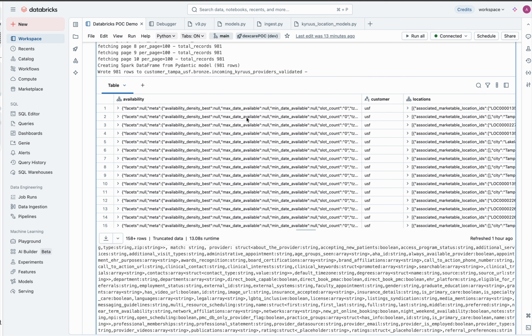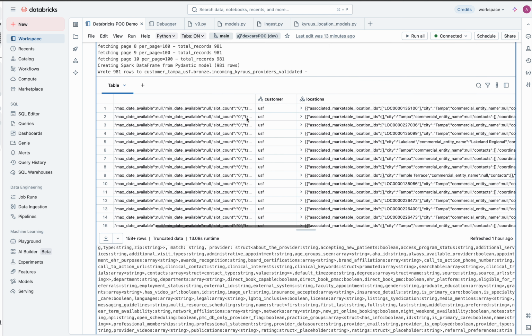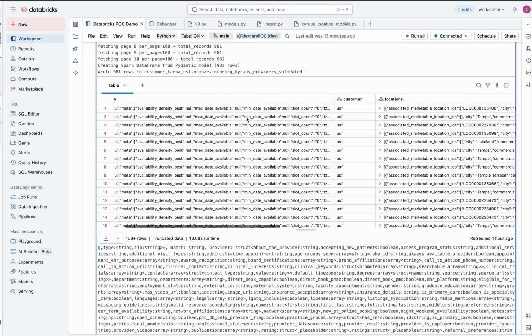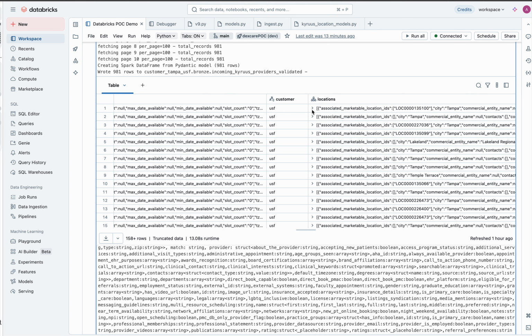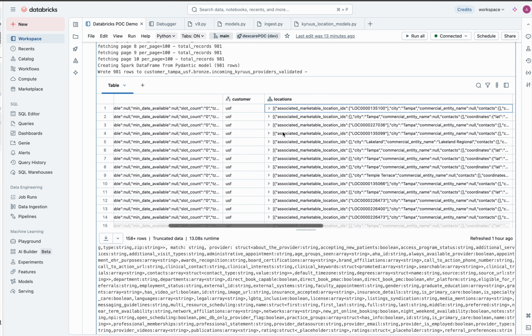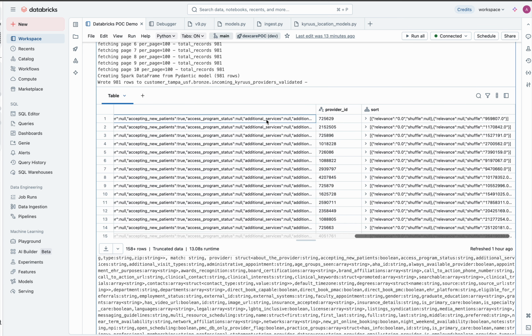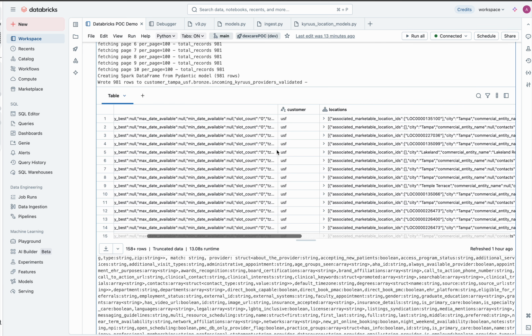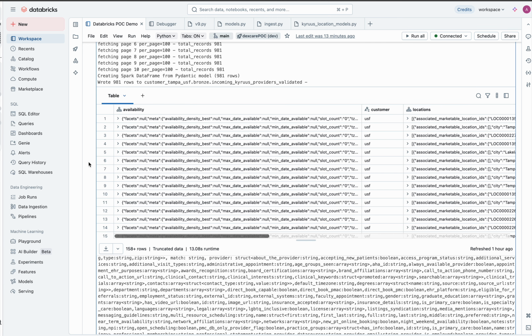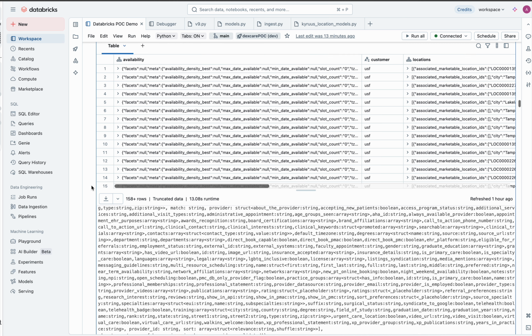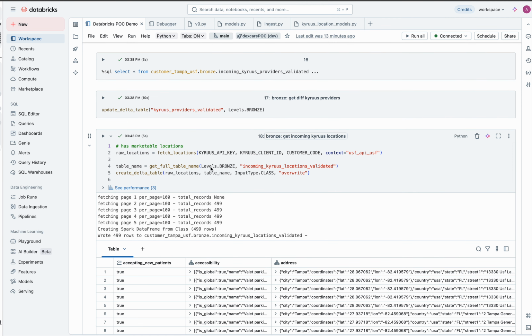So in this case, as we see, I don't think anyone outside of the data engineering team has ever seen this, but the idea is this is the data as it comes from Kairos. We have the location object, which is basically an array, and then we have the provider object. This is a JSON object, which kind of goes on, and then we have other kinds of IDs on here. But Kairos has the concept of provider locations and market locations here. So this is all provider data, so provider locations. Then we do the same thing with market locations.